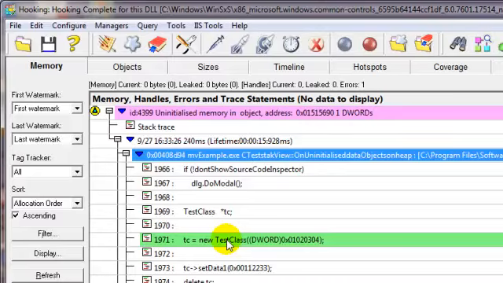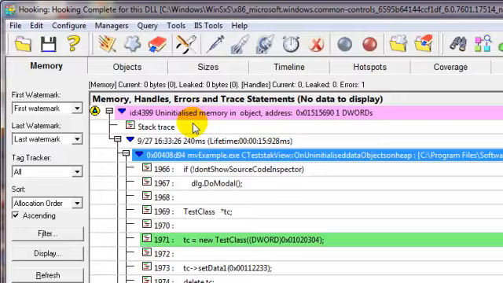If you go and examine the source code for this class, you'll find one of the data members is not being initialized. With some versions of debug help and Visual Studio combinations, Memory Validator can't tell you which data member it is. It can just tell you there is a data member. But in the cases where Memory Validator can tell you what it is, Memory Validator will have the name displayed up here of the data member or data members that are not initialized.